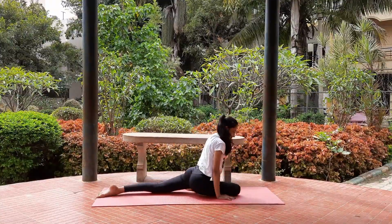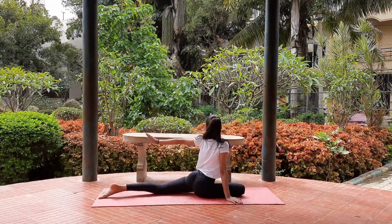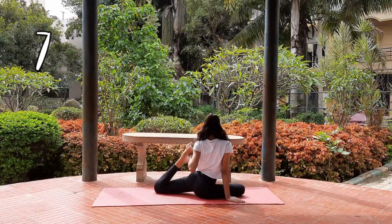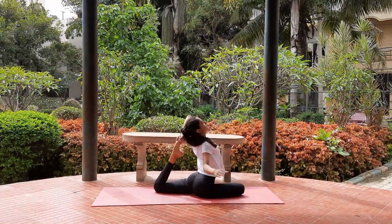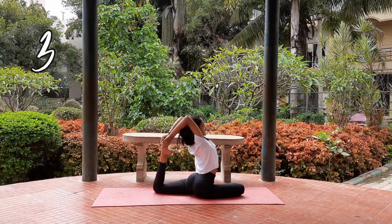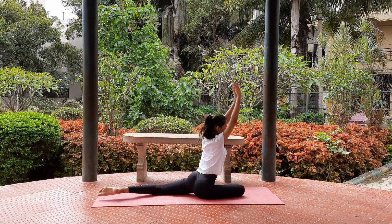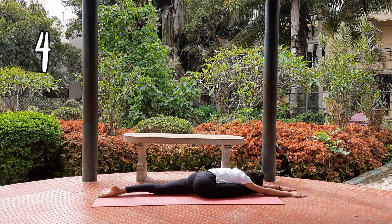Moving on, we will be doing a few stretches in Eka Pada Raja Kapotasana, starting with the Vamadeva. Secondly, we are going to bend back and hold on to our leg. Finally, bend front and feel the good stretch on your thigh.